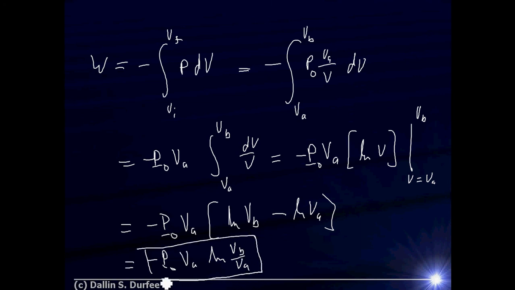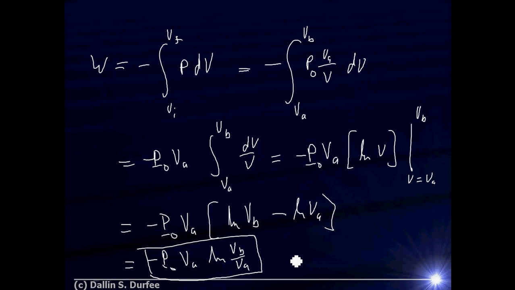You can plug the numbers in and get your answers. But first of all, before we do that, let's think about this. Does this make sense? If the final volume is smaller than the initial volume, we've compressed the gas, which means we've done positive work on the gas. Am I going to get a positive number here? I have a negative sign out here, but the final volume is smaller than the initial volume, and that means when I take my logarithm, it's going to be the logarithm of something less than 1, which will give me something negative. So the two negatives cancel, and yes, I do get positive work.